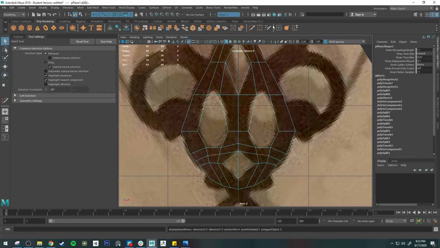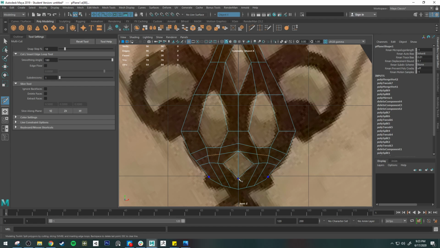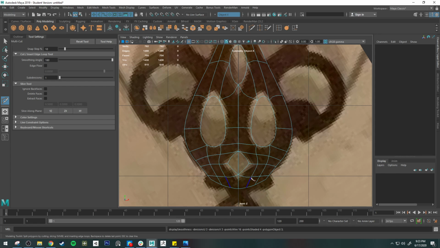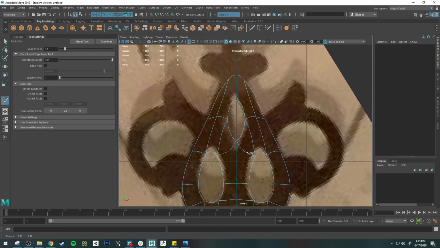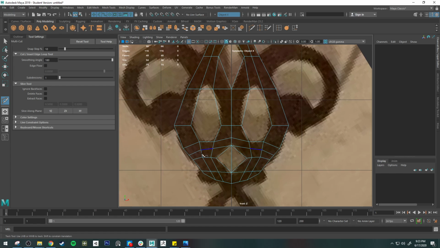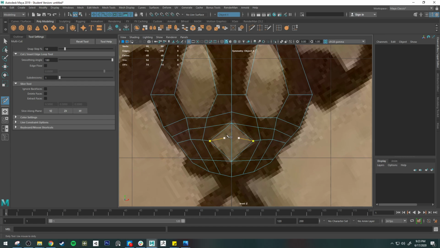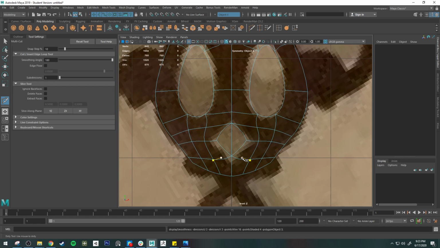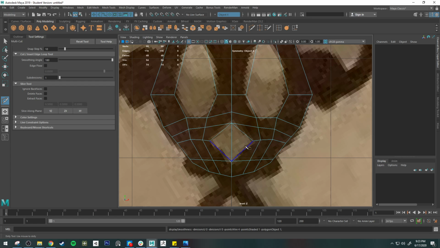I mean, I have an n-gon down here too, so I'm going to run into the exact same issue I'm running into right there, which is I'm having a pole that's right in the middle, which personally I don't really like having those. I'm having the same issue up here. I'm having n-gons, right? And so I'm not a huge fan of poles in those areas. I'm also working with a pretty low resolution image, so I'm not sure if I'm actually hitting some of these shapes. One of the things I'm noticing is I'm kind of losing my shape here due to this guy pulling in when I smooth it out.